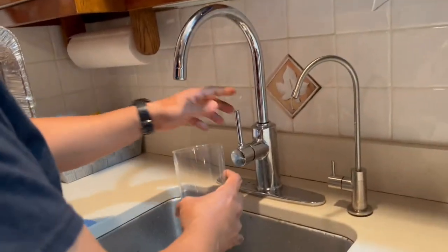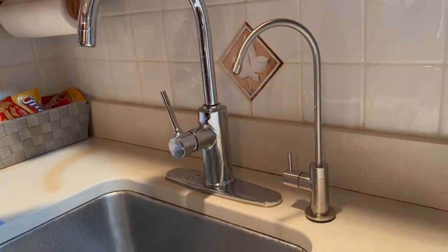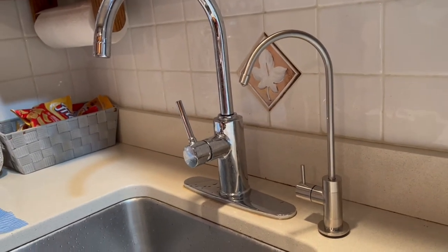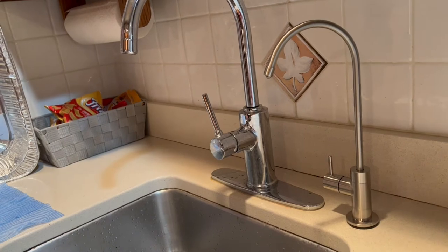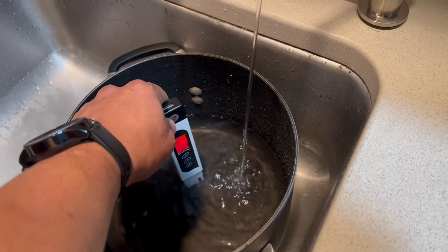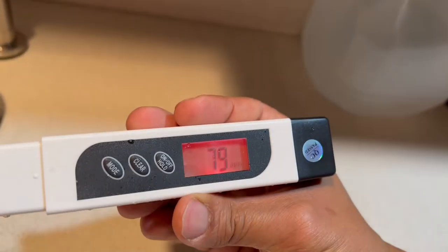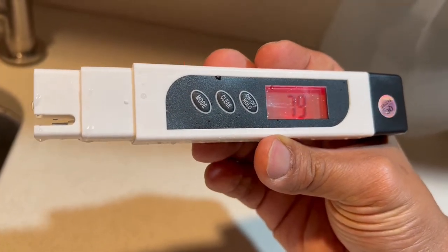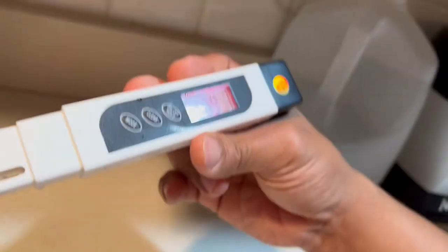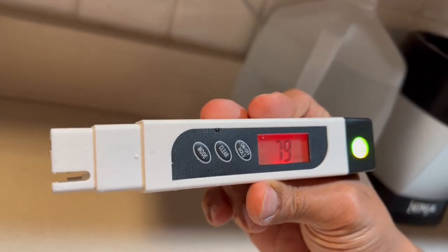You have to completely flush it out — throw away all the water that was there, and then the tank will fill up with new water, and then probably you can drink that one. What we are doing is trying to test it here. You can see this is the TDS tester — right now it reads 79 parts per million of dissolved solids in the water. We have to flush it out more — that is why the water is still not totally safe to drink yet.